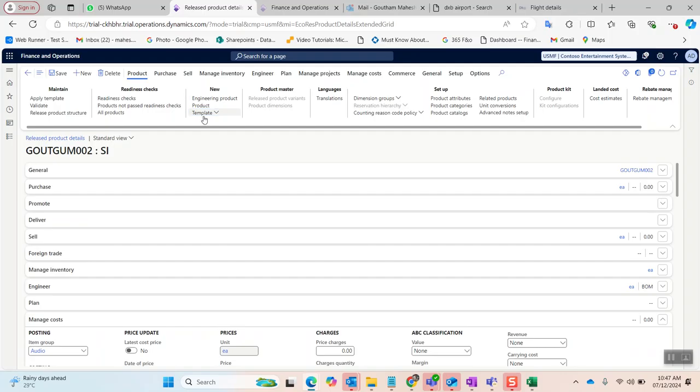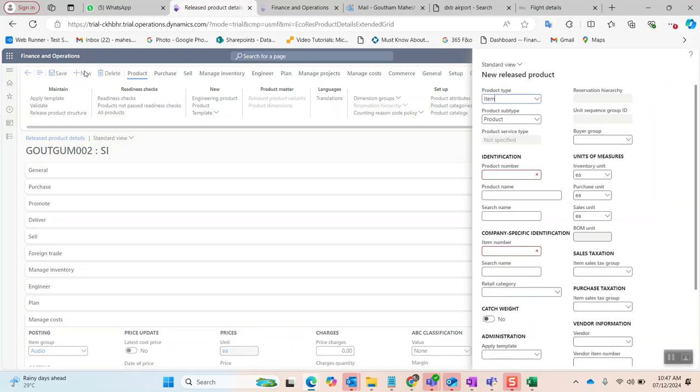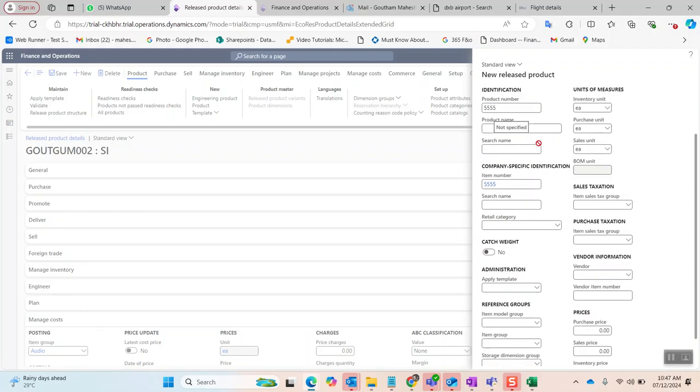So what is the use of this template? Whenever you are creating any new product, for example, if I click on new release product, I give some random number and name.